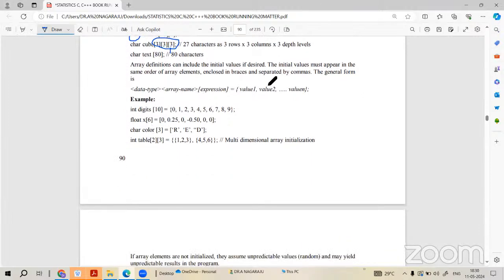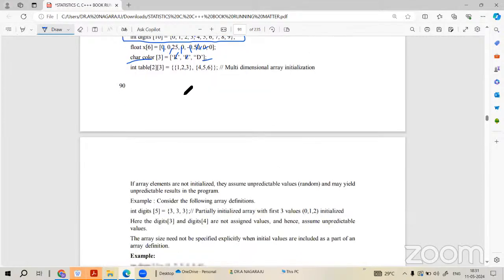So this kind of expression is used for data type representation. In general form we can take digits of 10, equal to 0, 1, 2, 3, 4, 5 like that. It also represents the 0 element, the 1 element, the 2 element like that. The corresponding values, if I take, are 0, 0.5, 0.0. For the characteristics of colors, if I take red, green and blue, we can use tabulated forms, and multiple equations can also be represented in this initialization case.